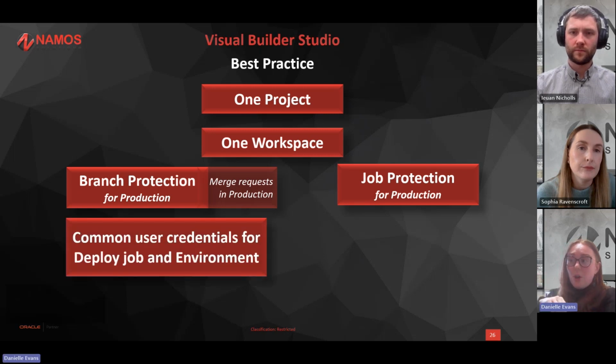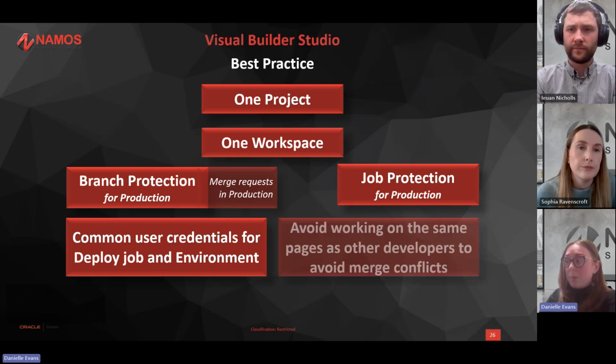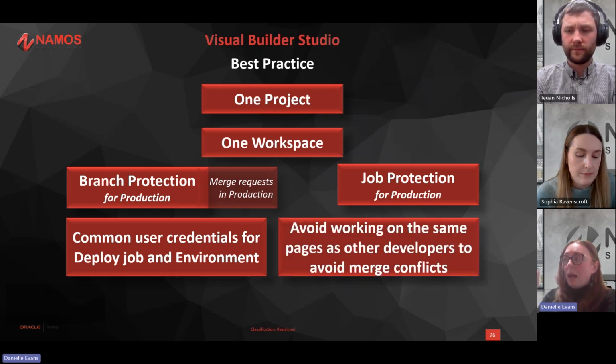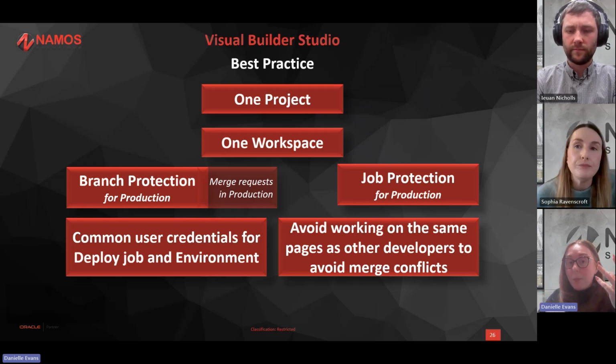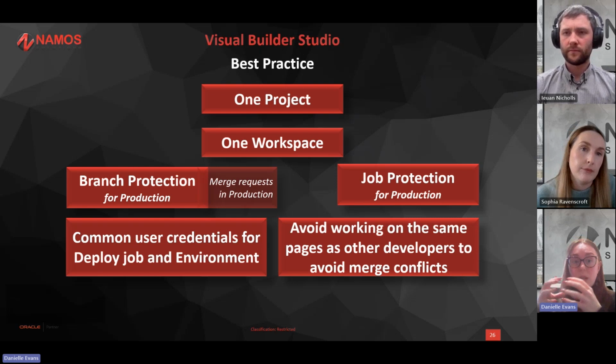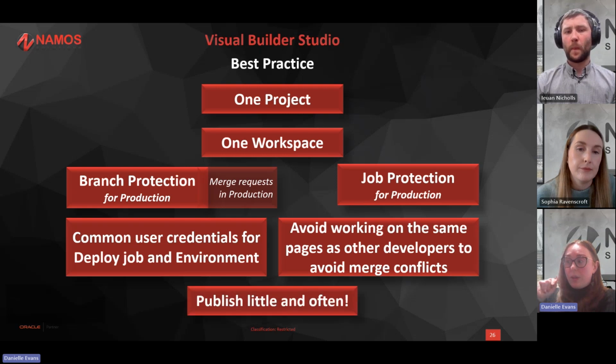I would suggest that you have common user credentials, that non-SSO user, and that's in your deployment job and in your environment if you're going to use the jobs. If not, then you don't need to worry about it. And avoid working on the same pages as other developers to avoid merge conflict. So if I'm going in and doing changes on the personal details page and I haven't published that yet, and my colleague Sophia is going in and also making changes on that page, by the time we both get to publish, there's going to be differences. So try and portion the work out so that you're doing different things from the people that you work with.